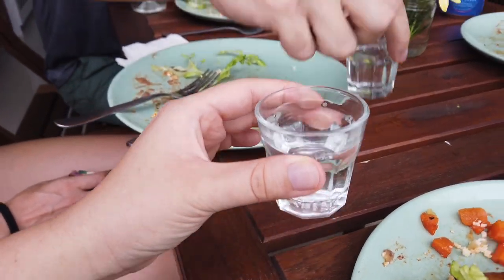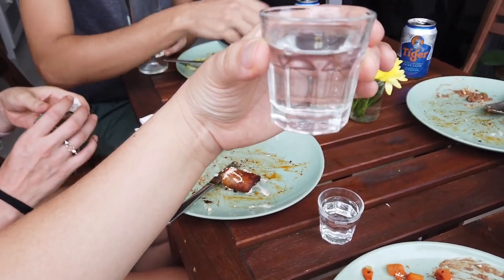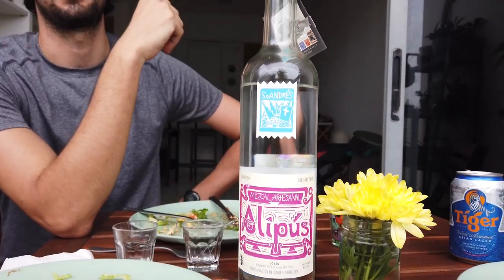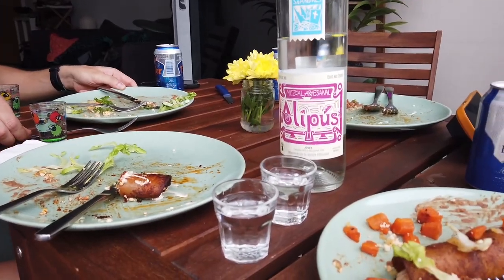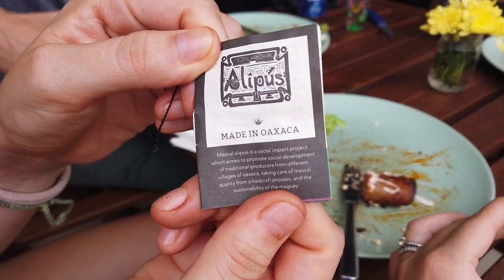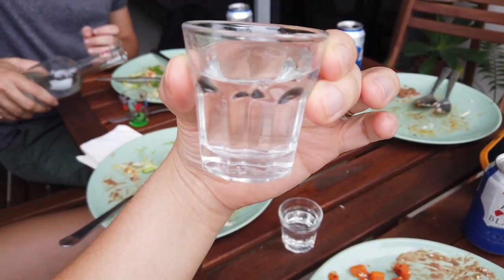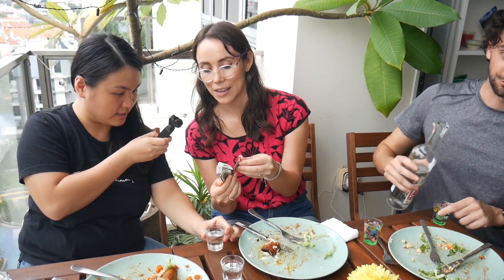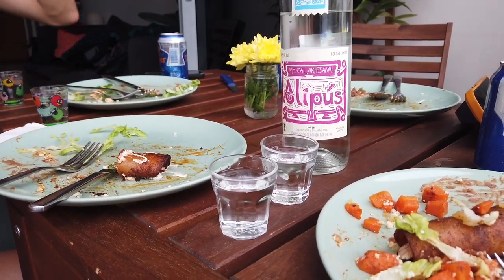We actually like it more than tequila. First of all, it was difficult to find it here in Singapore, but lately there's been a boom about mezcal everywhere. And now we can find it here, but it's quite expensive and you usually drink it straight, just sip it. Not a shot. It's not a shot. A little by little. Just the smell of it. It smells like 45%. We're still able to go home. Are you driving? No. It's something that people do in the little town. That's why it's very expensive.